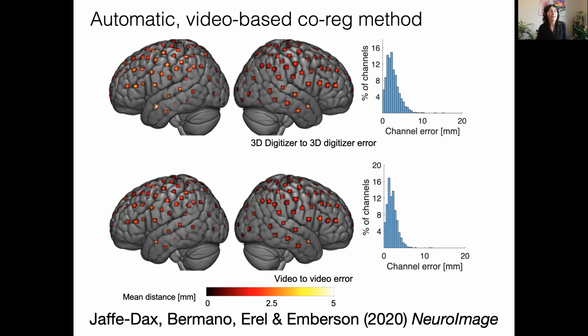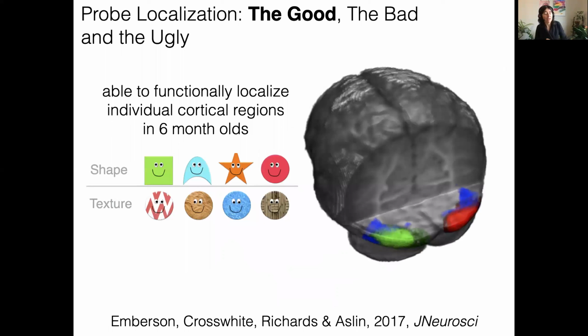And this type of co-registration is very important for fNIRS because, of course, we're recording from the scalp, but we ultimately want to be saying something about the cortex. But there's a number of things working against us there. I'm going to tell you the good, the bad, and the ugly of this, making a joke on the famous American movie. The good is that using this method is quite precise.